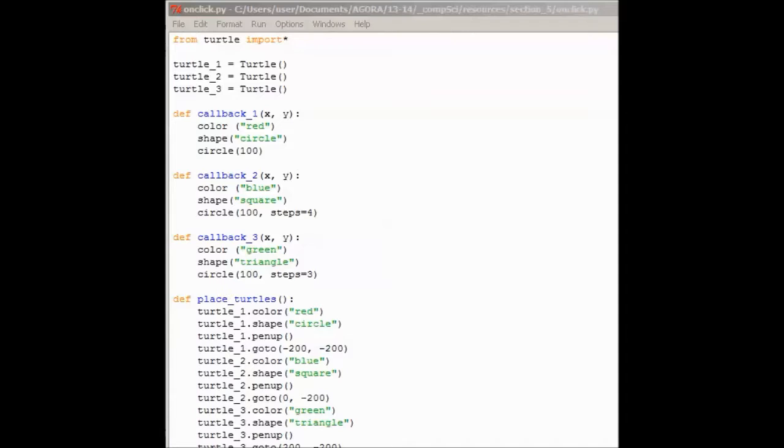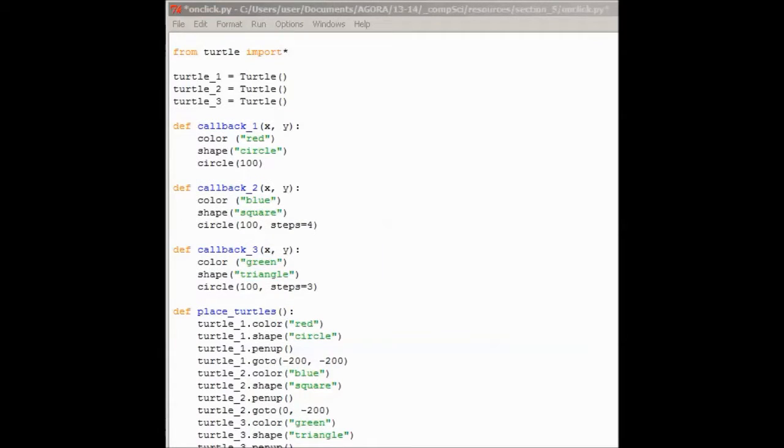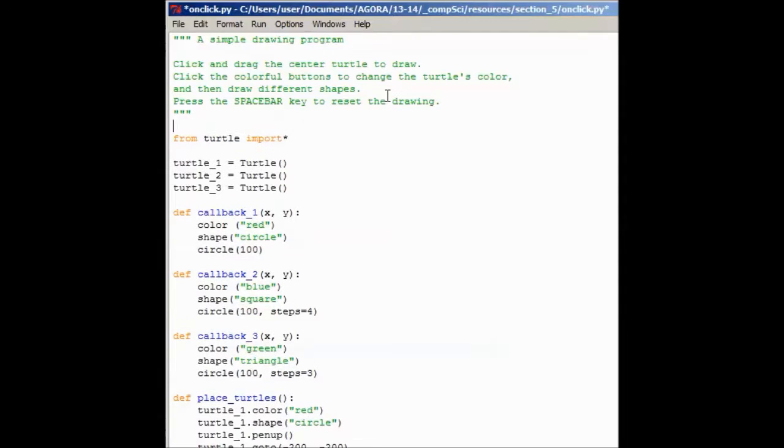All document string attributes have the name, two underscores, and the word doc, no matter which function they belong to. So we're going to write our docstring comment here. And so now we'll save it and run it.